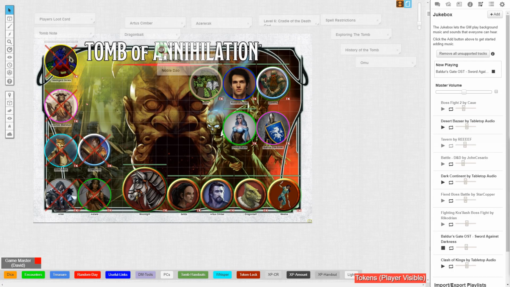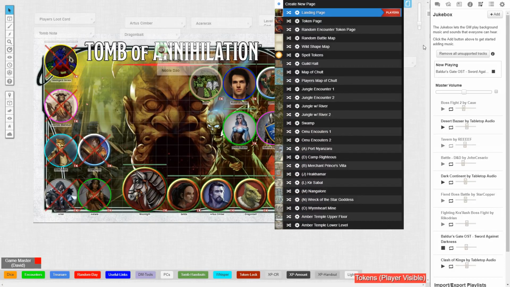Audio bitrate. Recording quality. Videos. Now what's this TK in the bottom right corner? TK. Oh, that stands for that image is on the token layer. Okay, that's because you're using your scripts. Yeah.